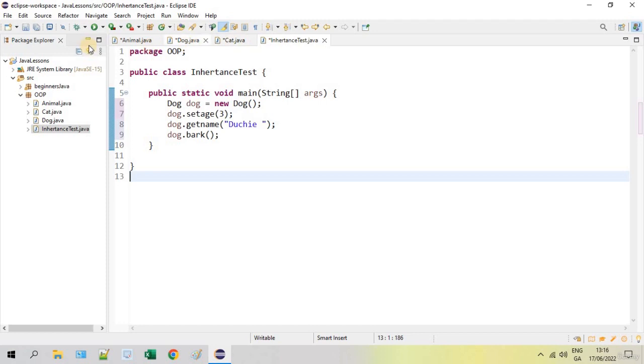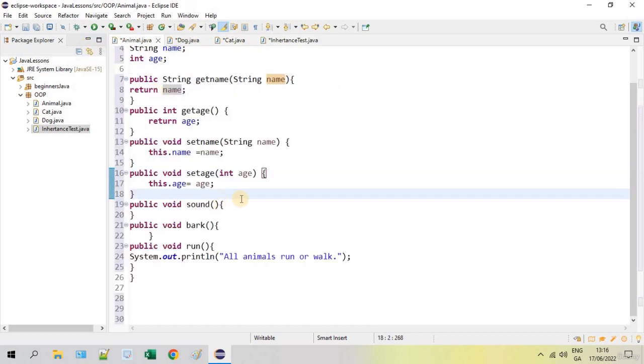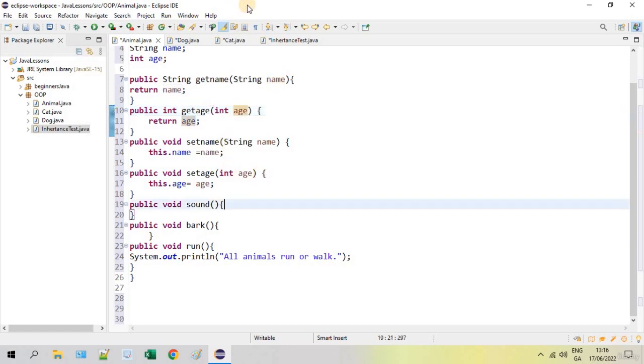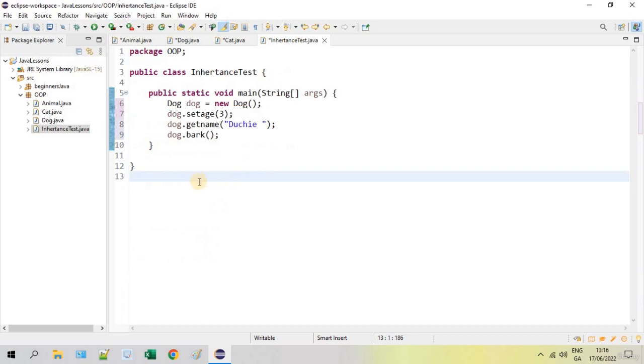Now that solves it, and here also, and age, so that we don't face the problem later.